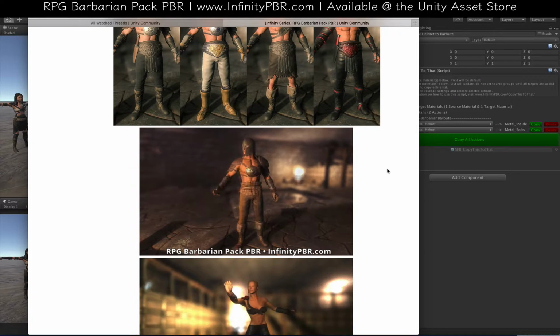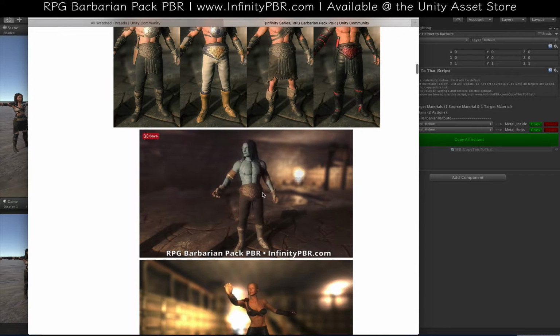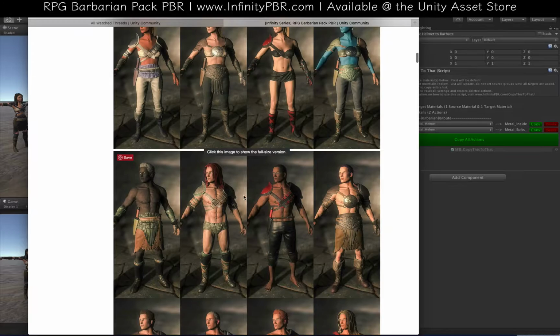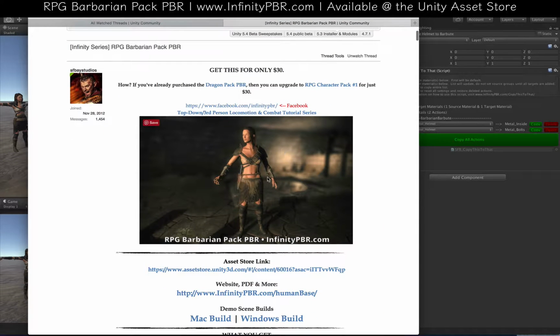Alright everybody, I wanted to show you the texture customization scene for the RPG Barbarian character. The whole point of this package is that you can get a huge amount of looks from the models provided. There are a lot of models and clothing options provided for the male and female figures, and you can modify the textures to get pretty much any look you want with any color combination you want. And of course, mixing and matching the textures, or not the textures, the models themselves.